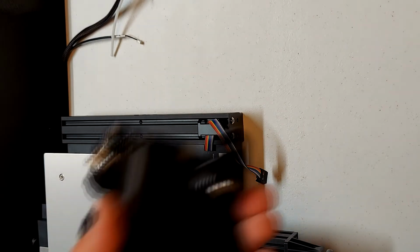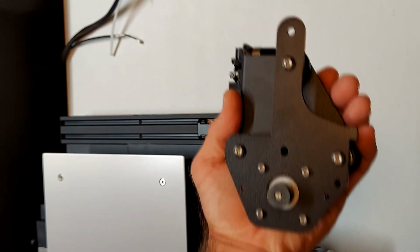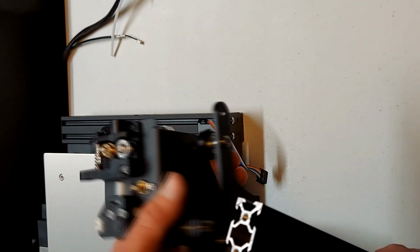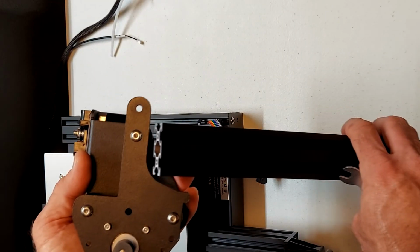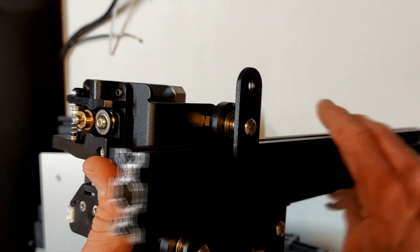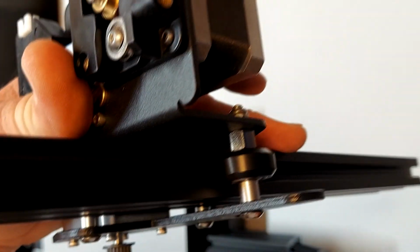And now we will adjust the final eccentric nut on the left side Z carriage. The left side Z carriage is very heavy, so in this case I use the extrusion weight itself to ensure that there is smooth movement but yet no play.